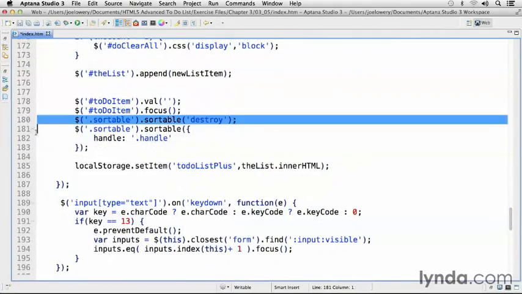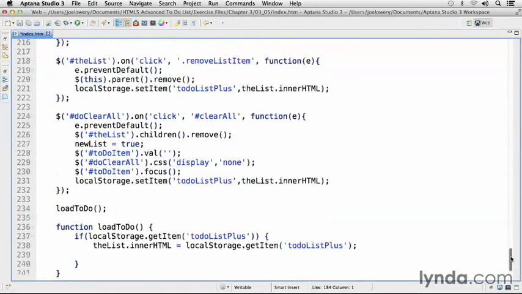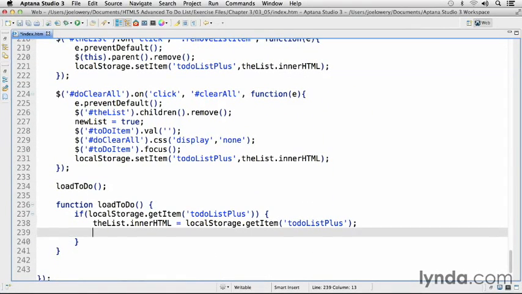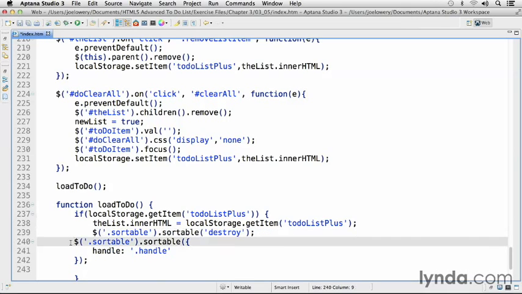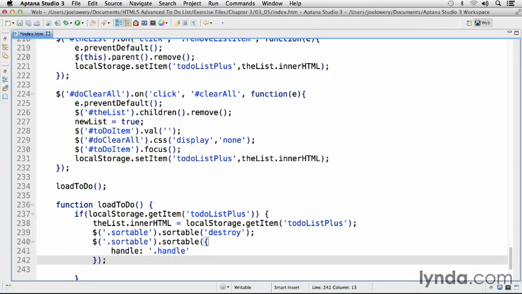So I'll scroll up to line 180 and grab the lines of code through 183, copy that, scroll back down, and we'll paste it in. See what kind of manipulation with tabs I have to work with here. Looks like I need to do a little adjusting to make it all line up properly.